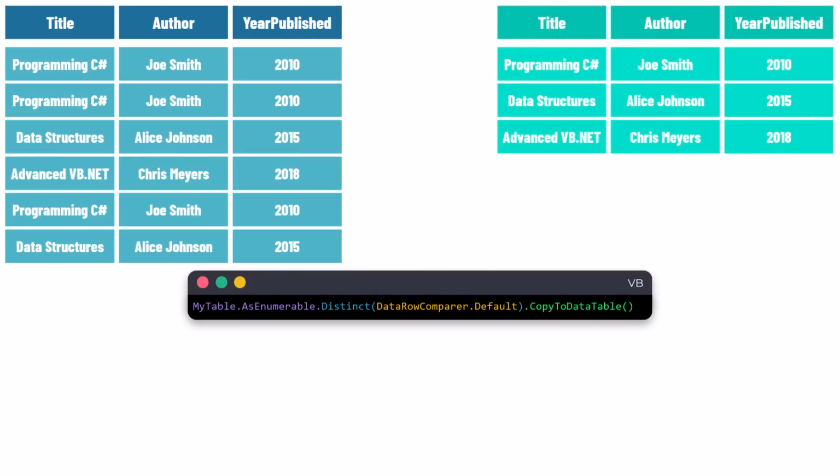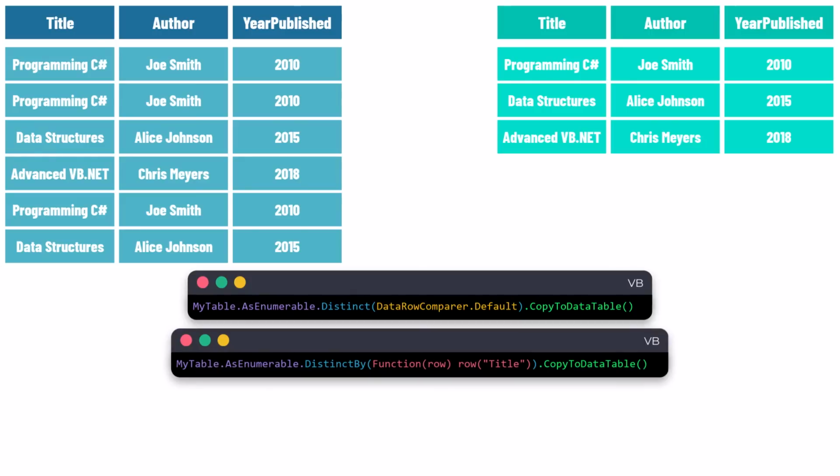By executing this query, we efficiently remove any duplicate rows from our table. The resulting table will look something like this, with only the unique rows remaining. In this example, we have removed duplicates considering the entire table content. Every column was taken into account. Now, let's say our requirement changes, and we wish to remove duplicates based solely on the title column, regardless of the author or year published columns. For this task, we turn to the DistinctBy method as follows. Using DistinctBy, we specify a function that selects the title column as the criterion for uniqueness.